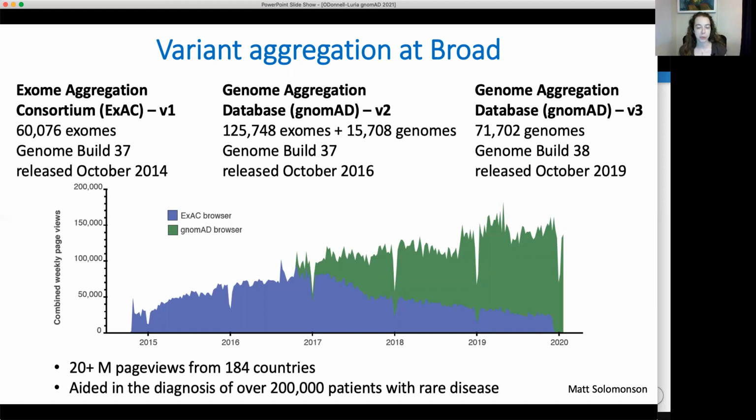You can see that these resources have been incredibly utilized by the whole entire community, and every diagnostic report that I get back today has a comment on the variant allele frequency or the presence of the variant in gnomAD.